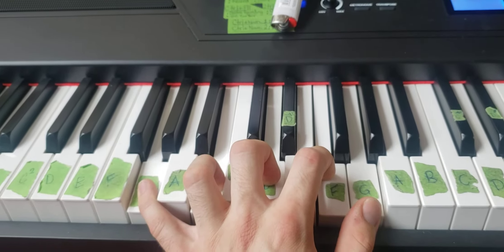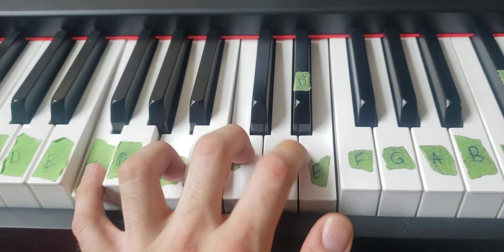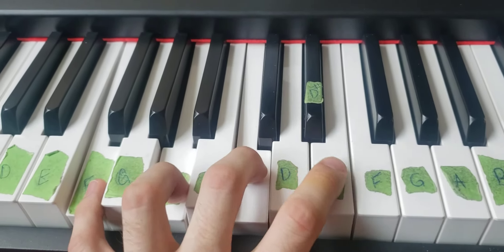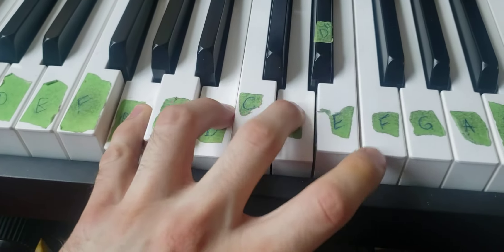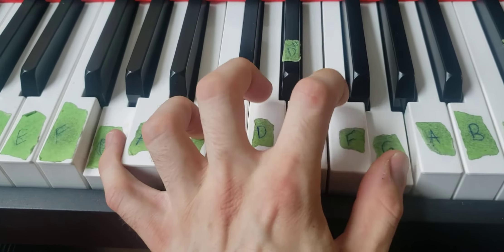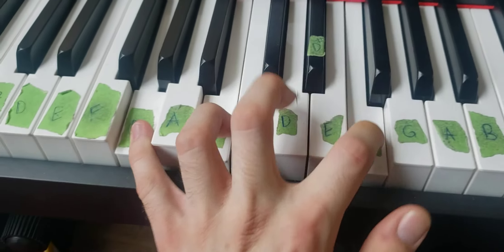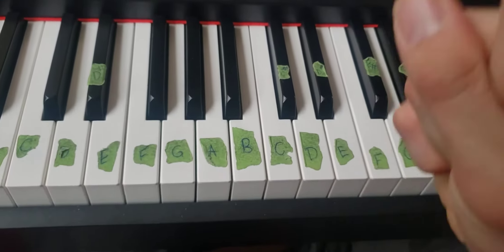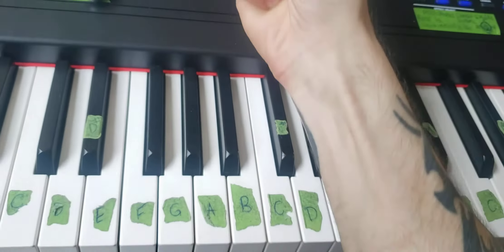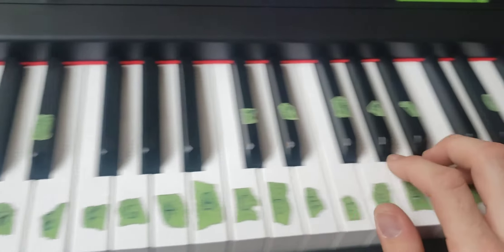That's what you want — eventually it just makes playing so much easier and that's where you get the flowing feeling. Then do it backwards, get into it, and start playing it really fast and really hard. Eventually your hands are going to hurt, and when they do, that's when you know it's working. Take a short break, get some protein in, do whatever it takes — because remember, it is muscle building, just like martial arts. You need to keep up with it and eventually you'll be able to do something like this.